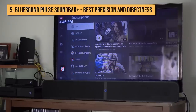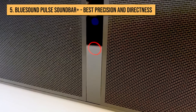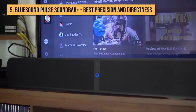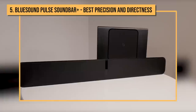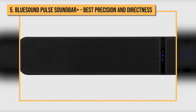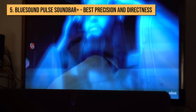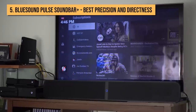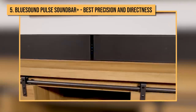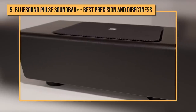Number 5: BlueSound Pulse Soundbar Plus. At 14cm high, the BlueSound Pulse Soundbar Plus is a fair bit taller than your average soundbar, and when placed on the same surface as a TV, it will almost certainly block part of the screen. Although it comes with detachable kickstand legs, BlueSound really intends for the Soundbar Plus to be wall-mounted, as it comes with a bracket included in the box for this purpose and to keep the installation tidy. The soundbar can be oriented with the cable cover at either the bottom or the top, with an internal accelerometer automatically sensing which way up the bar is. But with the added height, the Pulse Soundbar Plus can accommodate forward-facing drivers larger in diameter than those in most competing models.